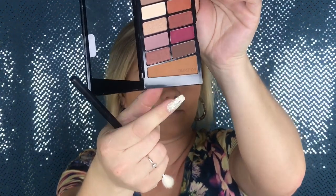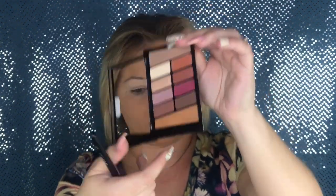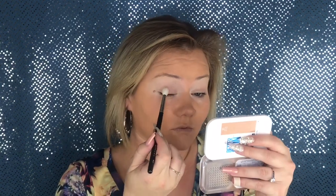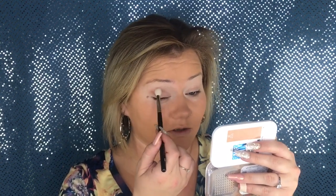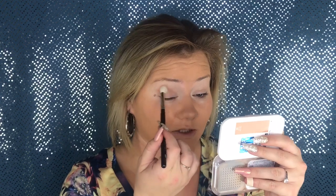Okay, so first I'm going to take this transition shade right here at the bottom. And we're going to put that in the crease. And I'm using the Morphe M441 brush. Wow, that's pigmented. Now let's just see how it blends.